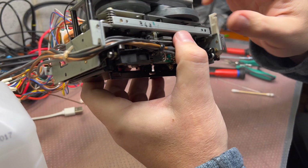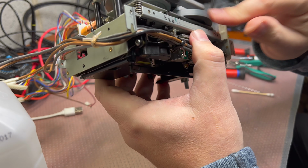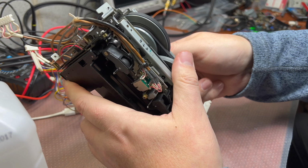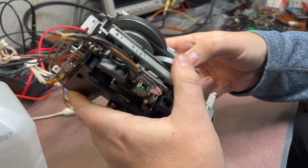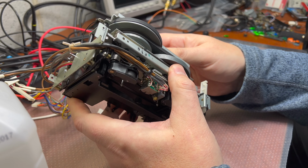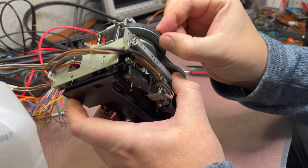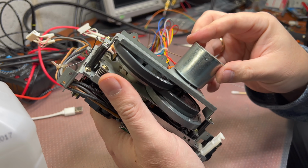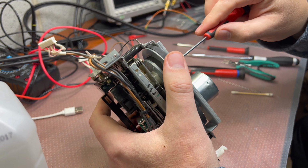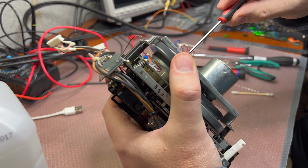Huh, I still don't like how it goes. Specifically the lower belt. Let's put it back here. It should go in the middle. It doesn't. Is it a tape transport issue? Yeah, we have quite a few here. I believe I need to adjust these a bit. It should be 0.5 millimeter, not 1.5 millimeter of the free ride.